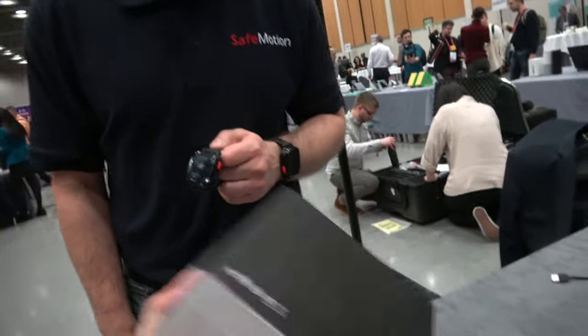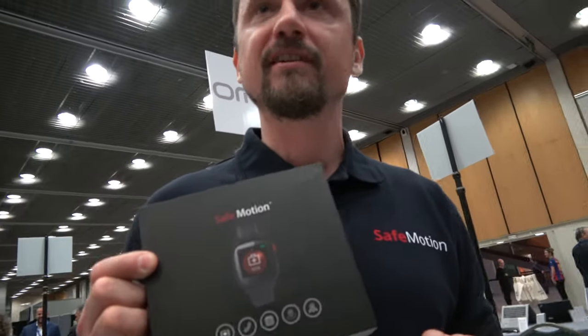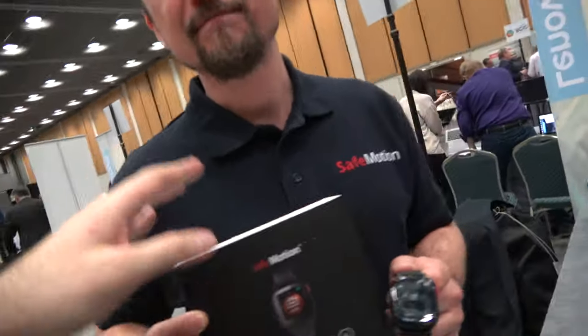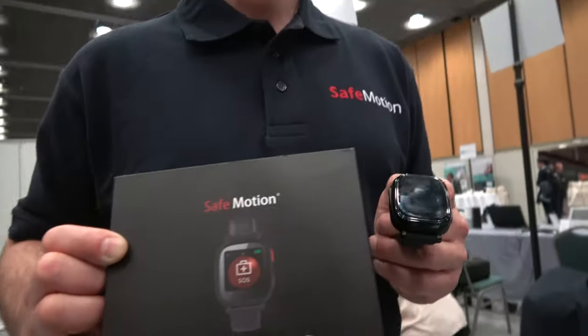Are you very successful with this? Yes, we've got lots of partner requests. Is it a good price? Yes — the B2C price is $249 for the device, and we have a monthly subscription as well. The subscription is $14.90 per month and it includes full SIM coverage and the whole web portal service. It's cheaper if you buy a year upfront. The device is $249 and the subscription is $14.90 per month.